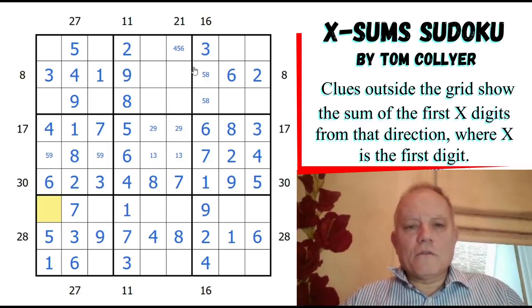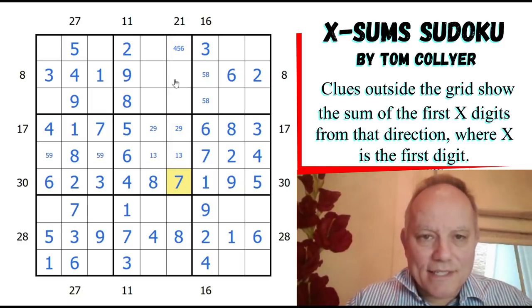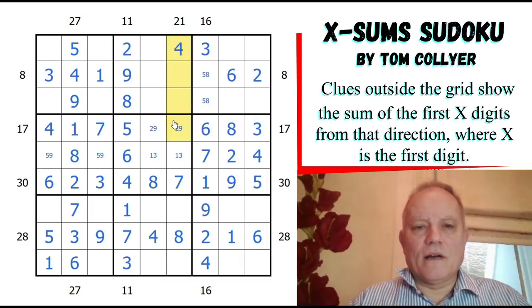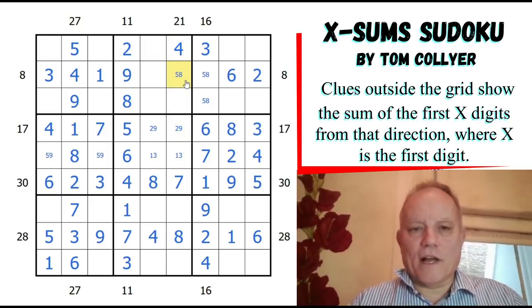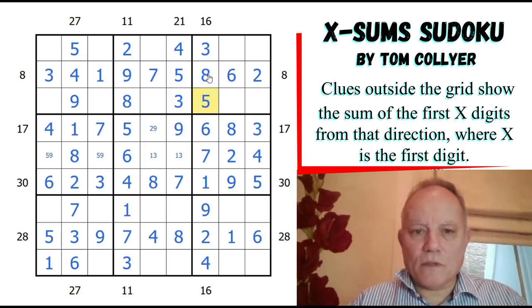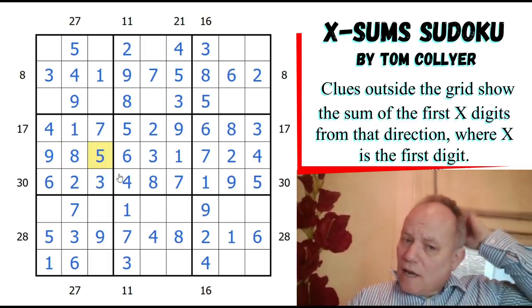Now the 21 clue - the non-symmetrical one. If this was a 6 these six cells would have to be 6-5-4-3-2-1, but this one obviously isn't, so it's not a 6. It's clearly not a 5, so that's a 4. These four add up to 21. This one's 5 or 8 from the row - 4 plus 4, 5, 3, 9 would work. This can't be 2, that's a 9, so 13 here means these add up to 8, which must be 5 and 3. That fixes all the remaining cells.